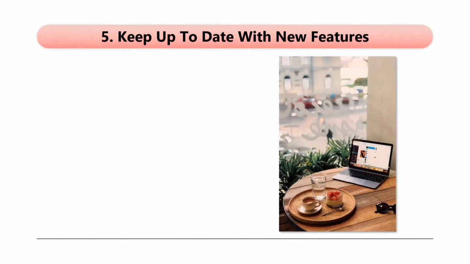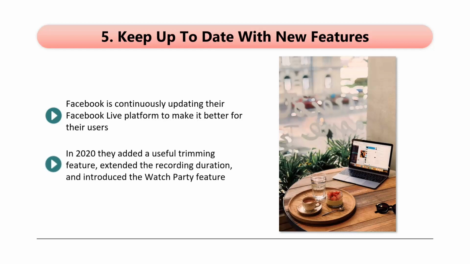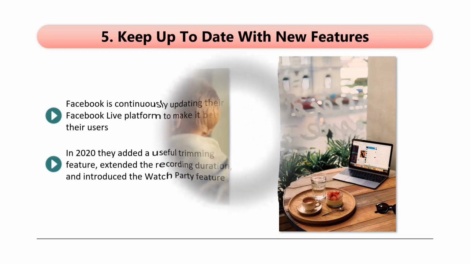5. Keep up to date with new features. Facebook is continuously updating their Facebook Live platform to make it better for their users. They are always adding new features, and it is important that you are aware of these. In 2020, they added a useful trimming feature, extended their recording duration, and introduced the Watch Party feature.